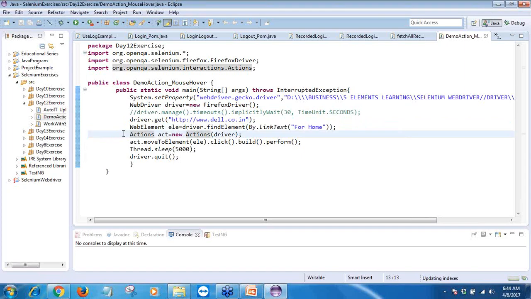Now on that element we have to perform the click operation. So we create a new Actions class and we say act.moveToElement, where the element is recognized by the linkText property, perform a click operation on it, and with the operation we say build and perform. Okay, so we build the action and then we perform the action.